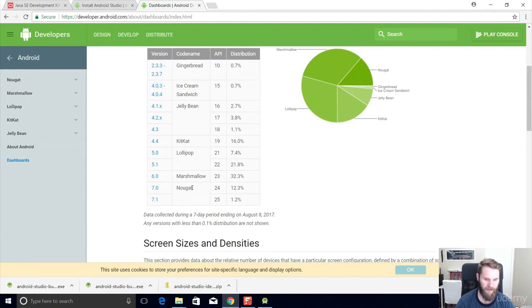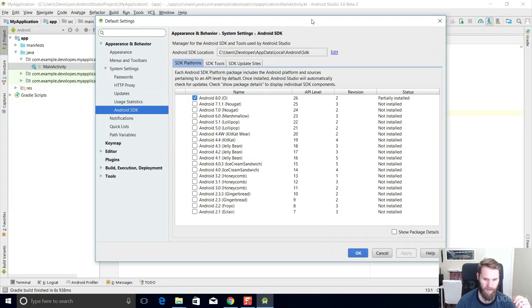Okay, so you'll see here that on Nougat, the most recently released operating system, you're only looking at about maybe 13%. Marshmallow, that's at 32%. And then following up with that, Lollipop is also around 30%. And so you got to go pretty far back to capture a large percentage. Like I was saying, I think KitKat supports about 90% of the users. All right, so back into Android Studio.